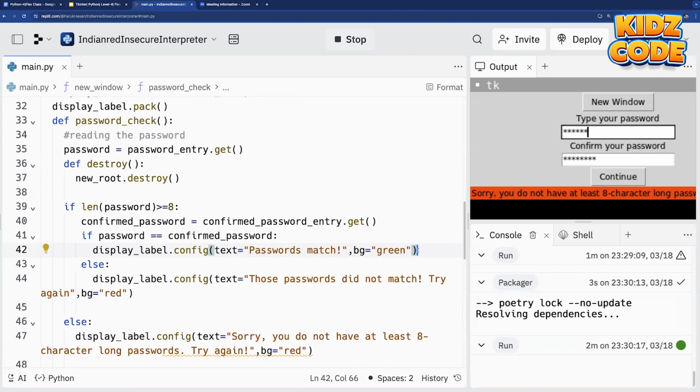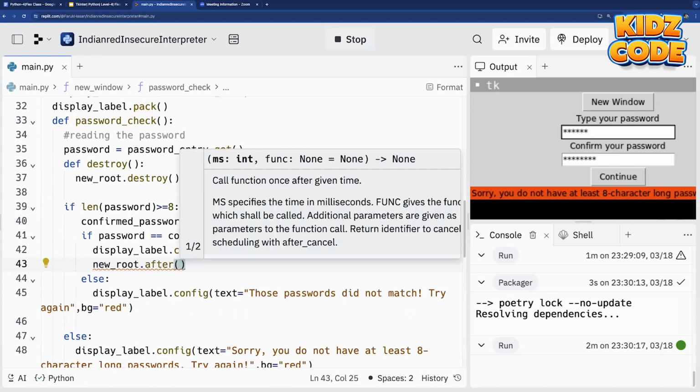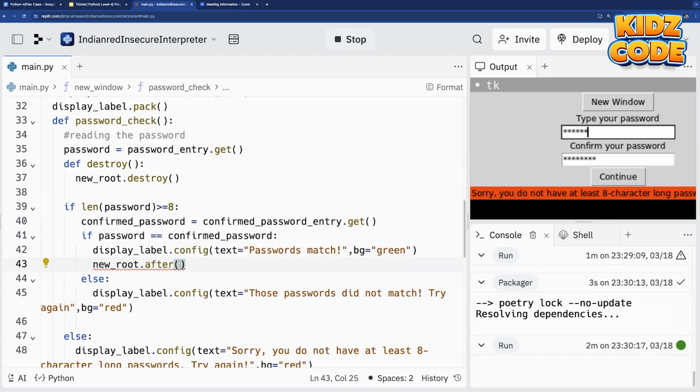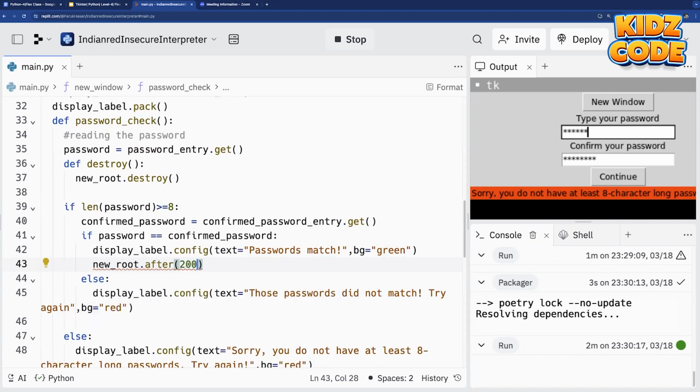So the way we can do this is we can use the after method. The way the after method works is you have to write new root dot after. And then here you have to write how long to wait in milliseconds. So 1000 milliseconds is 1 second. So I'm going to wait 2 seconds, so I have to write 2000.